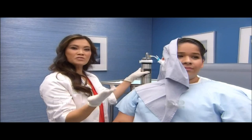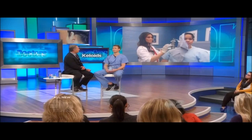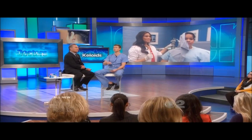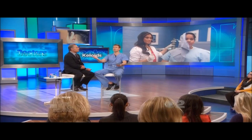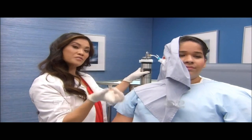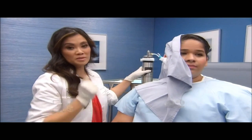So as we know, they're very stubborn. They can be difficult to treat. And this may be a terrible analogy, but much like someone who's had frostbite, their fingers won't come off right away. But if they've had severe frostbite, eventually that part that was frostbitten falls off. So will the keloid eventually just fall off? Yeah, what usually happens is either it'll turn black and kind of fall off over the next couple weeks, or it will shrivel up from a grape to a raisin. And like I said, just one treatment. I mean, how fabulous is that?